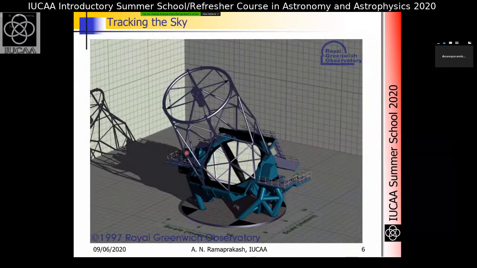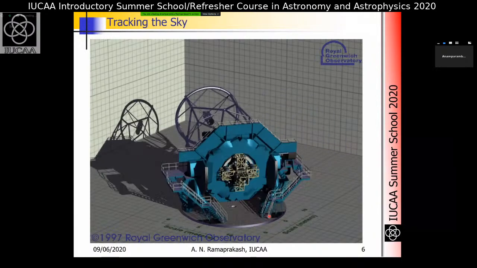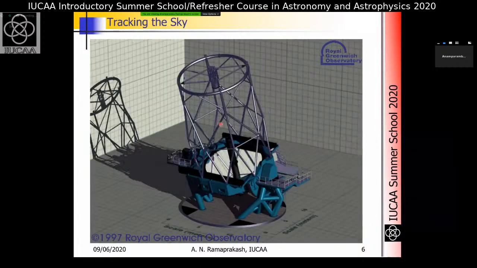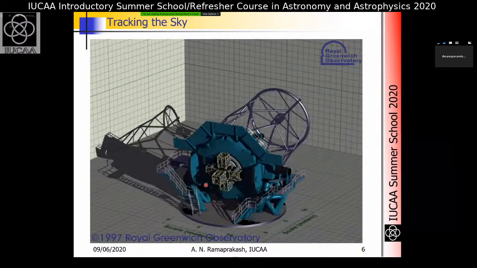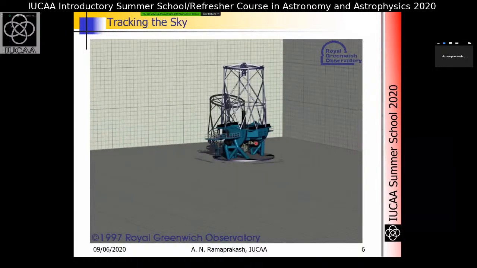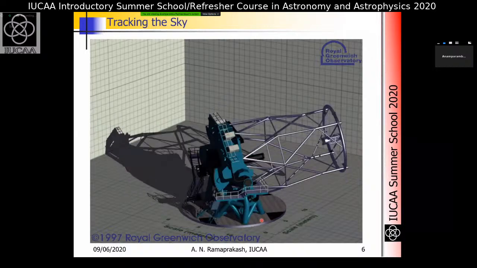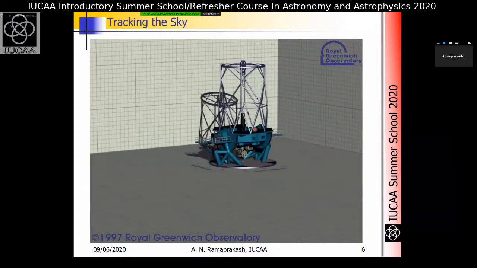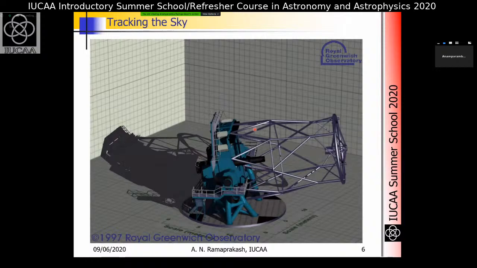Now, if you build a telescope, here is an animation which shows how a telescope has to move. It has to move along this base to point at different directions. This is like raising and lowering your head. The tube of the telescope has to move up and down like this to point at different parts of the sky. So this joint motion, at least in these two axes, one is the base movement as well as the altitude movement, combined together will allow a telescope to track the motion of the objects in the sky.